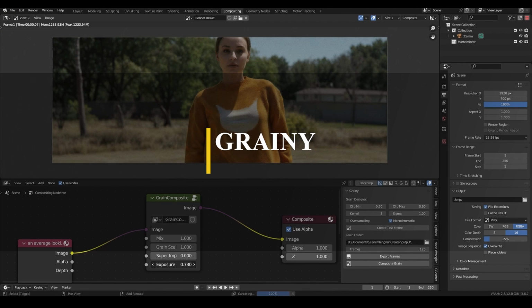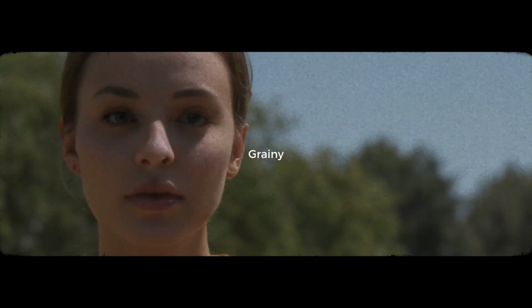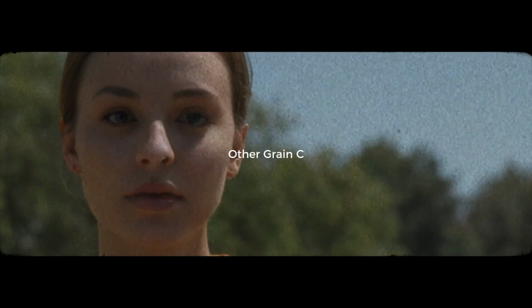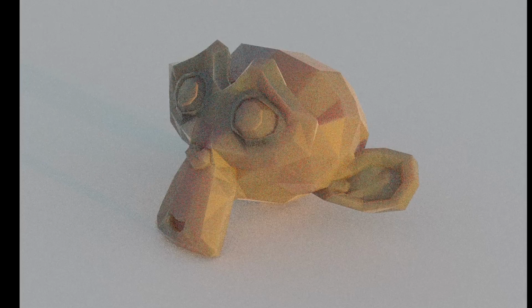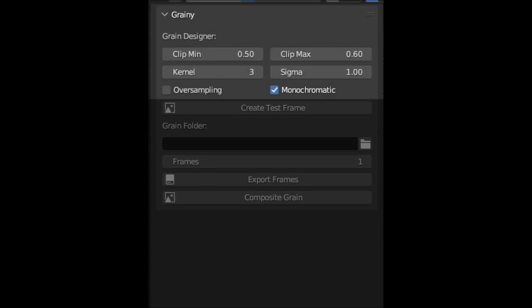The next add-on, which might not be as catchy as the previous one, is still useful. Grainy is a Blender add-on that is all about adding realistic film grain to your renders with ease, and I believe it provides a natural and cinematic camera-like feel to your visual renders. But it also offers controls for fine-tuning the grain's appearance, providing settings like clip minimum, clip max, kernel, and sigma. The add-on also allows you to instantly add an S-curve to better adjust the effect, and it also comes with a halation node that I suggest you play around with.